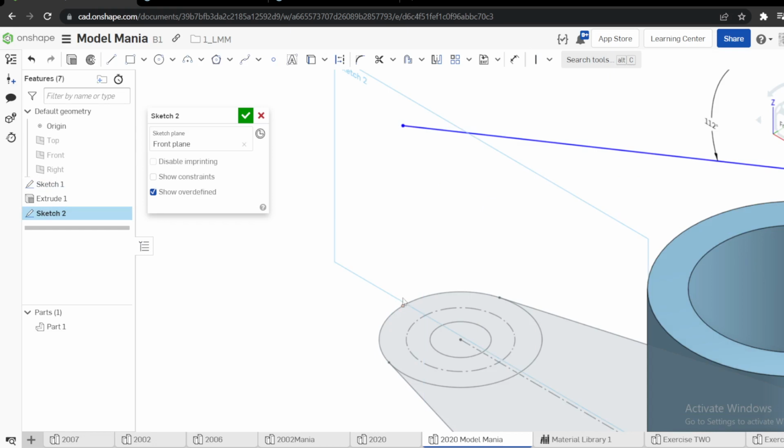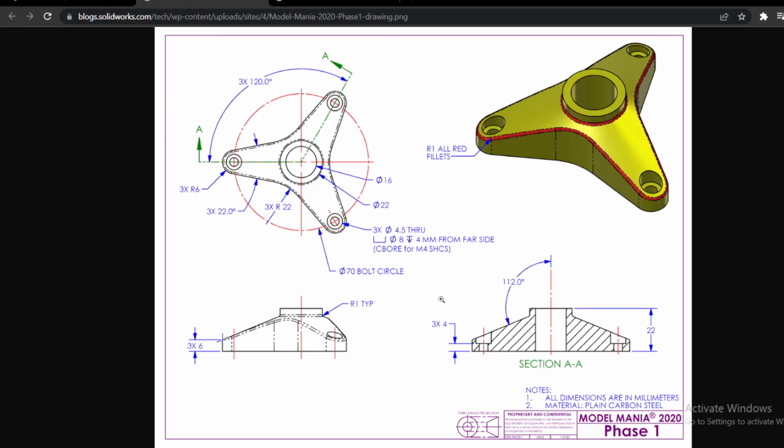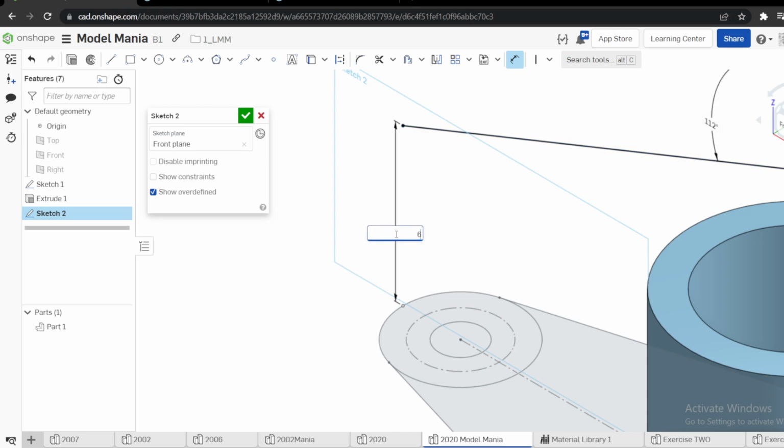to be vertical, and I can define a dimension from this point to this point. From the blueprint, what is the dimension? Let me just check that distance. Okay, this one is 6. You can see here 6. Therefore this one is a 6.